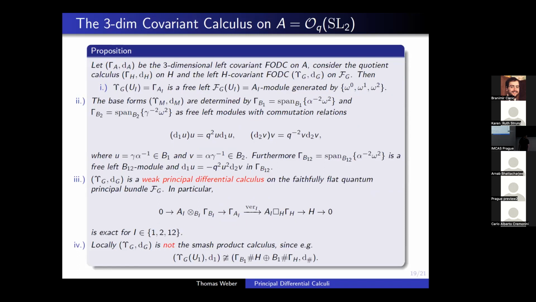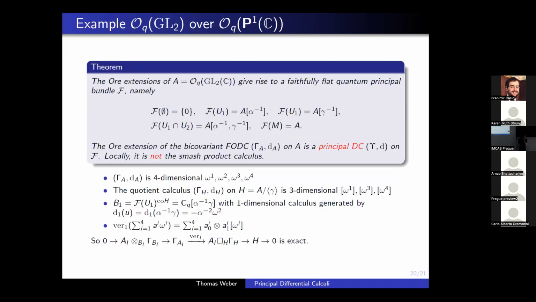And almost okay, I think for the examples, yeah, so basically, maybe I can do GL2. Okay, so start globally with O_q(GL2). So this gives you, via the previous theorem, a sheaf of comodular algebras, which is even written here. So we again see this as a sheaf over CP1. So we have the two opens U1 and here, okay, this should be U2. Sorry, that's a typo.